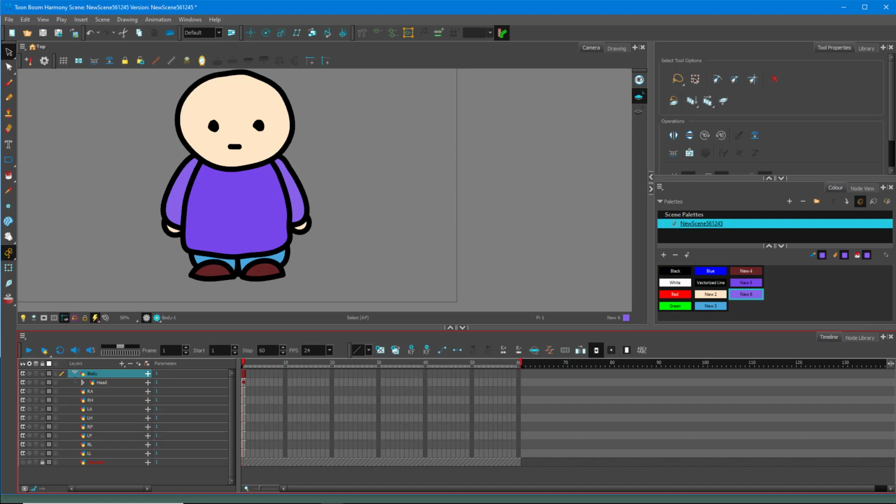So let's go on to the hands right now. So there's the right arm. The right hand is going to be the child of the right arm. Left arm, the child is just like that. And for the foot, left foot and right foot. So left foot and right foot are children to the right leg and left leg over here.